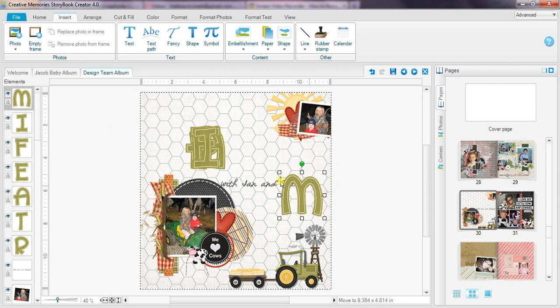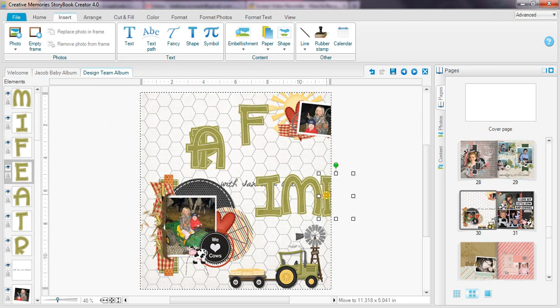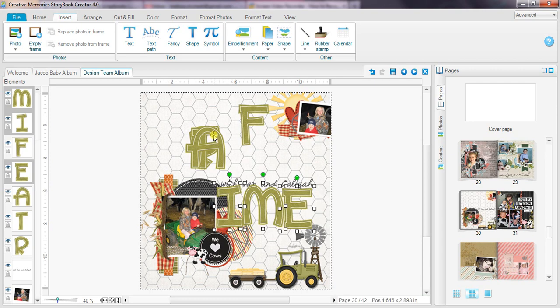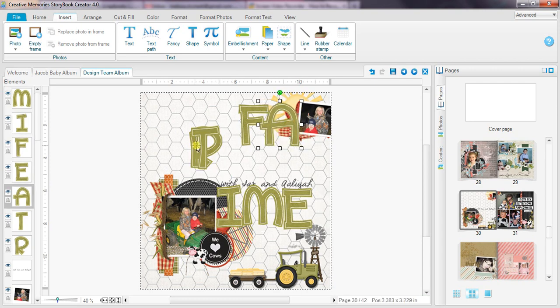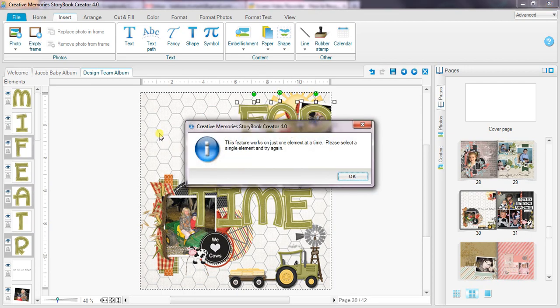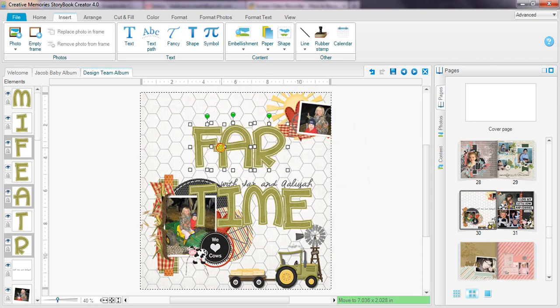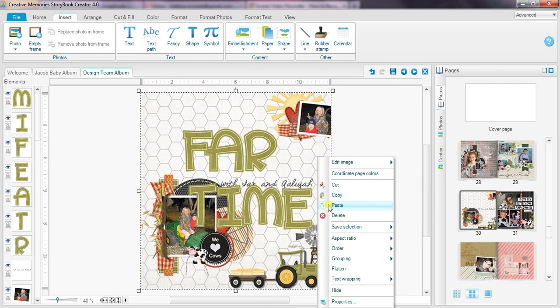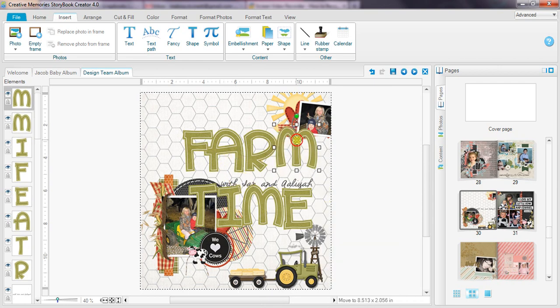So I'm just going to move them around, and I can move them later again. Right now I just want to get everything organized so that I can make sure I have all the letters that I need. And it takes a couple seconds, but it's nothing you can't handle, I'm sure. Let's see, so it looks like I'm going to need to copy my M. So I have another M for farm. Alright, so I'm going to right click and say copy, and then paste, and I'll have another M.